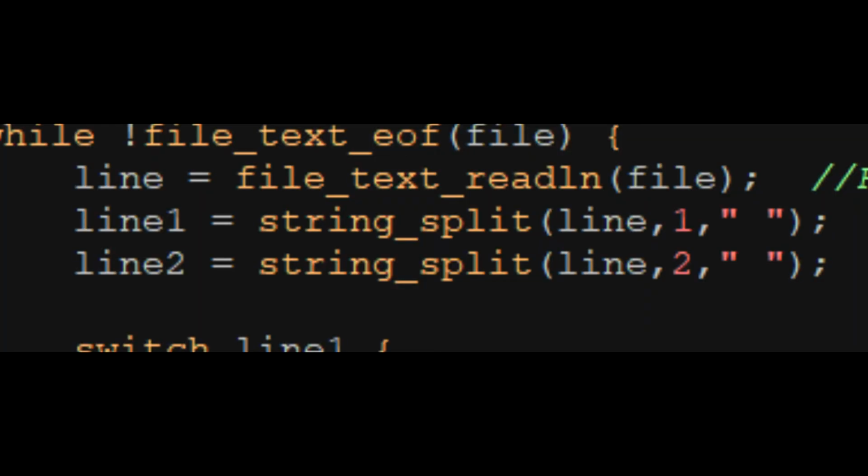Note, one thing that's very handy for string handling that GMS does not come with is an automated way to split strings. I wrote a script of my own for that, it's called string_split, and you will see rather a lot of it. I'm not going to explain exactly how it works because if you don't get to figure out anything for yourself, where's the fun? But what it does is, it splits the input string at a specified character and gives back whichever half you asked for. Very handy to have.